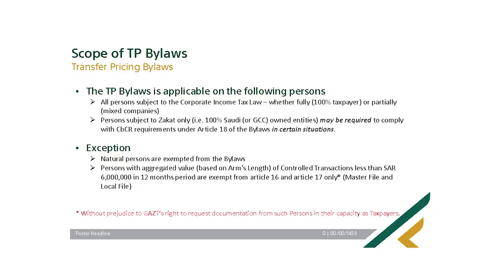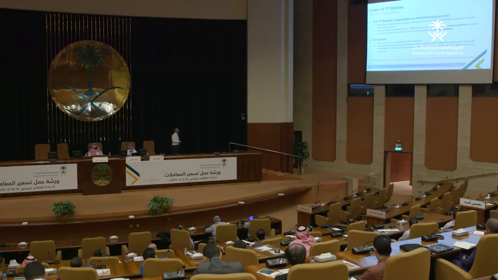And then I started out saying that zakat payers are not covered, but it's not 100% correct, because it depends on if you belong to a group where the consolidated global revenue of the whole group is above 3.2 billion SAR. Then the bylaws are applicable to the zakat payer, but only for Article 18. I'm going to come back to that. It has to do with something called country by country reporting. But I'm going to explain that later, so you don't have to worry.